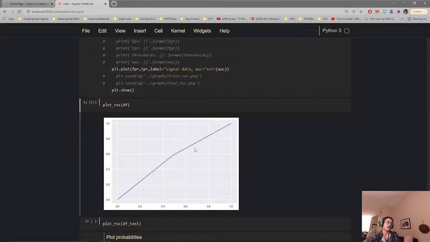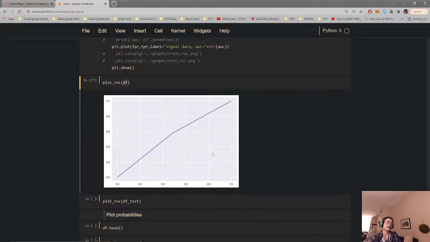So as you can see here, this is our training data. We had about a 56% accuracy, so that's a little bit more than 50. This would be a straight line. So it's not bad, it's not very good either. That being said, this is probably the best you could do with real raw data. Like I said before, the y-axis is the true positive rate, and the x-axis is the false positive rate. If we wanted a more accurate model, we would have more area underneath our ROC curve. So it would go something like this, like an upside down L. Of course, we have roughly 50% accuracy, so this is almost a straight line.